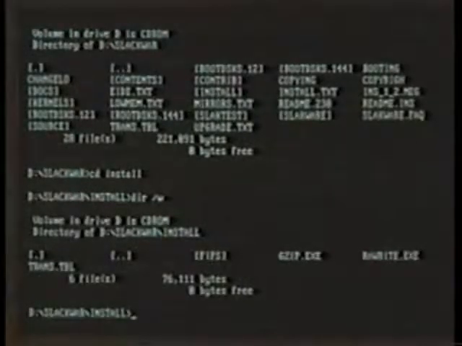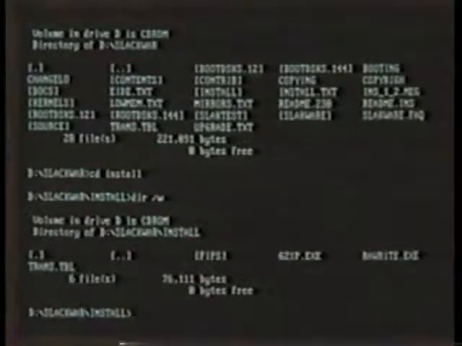And here I'll see two important files. One is gzip.exe and the other is rawwrite.exe. gzip.exe is a DOS utility that will allow me to compress and uncompress in the gzip format.